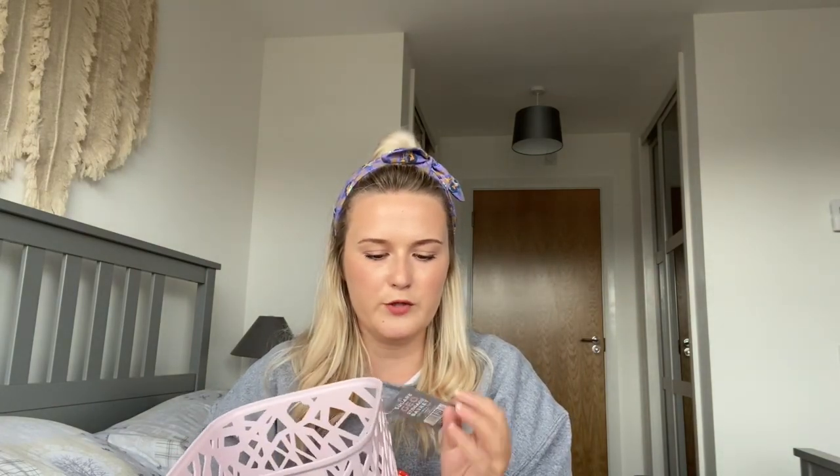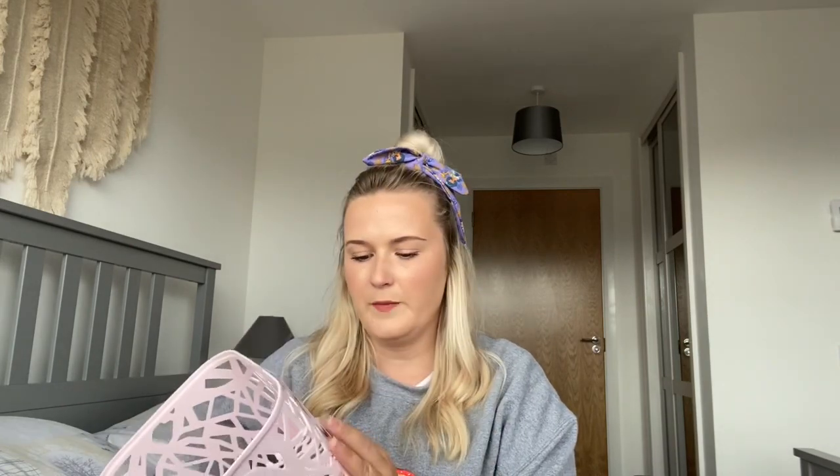I showed you the grey basket I got for my friend's birthday, but in B&M I found this cute pink one which I thought would look so much nicer with all the stuff. It was only two pounds — a square geo storage basket. Everything I've got for her is kind of pink and floral so it'll look much better. I found it while queueing at the till, which is dangerous — but it was only two pounds so not too bad.